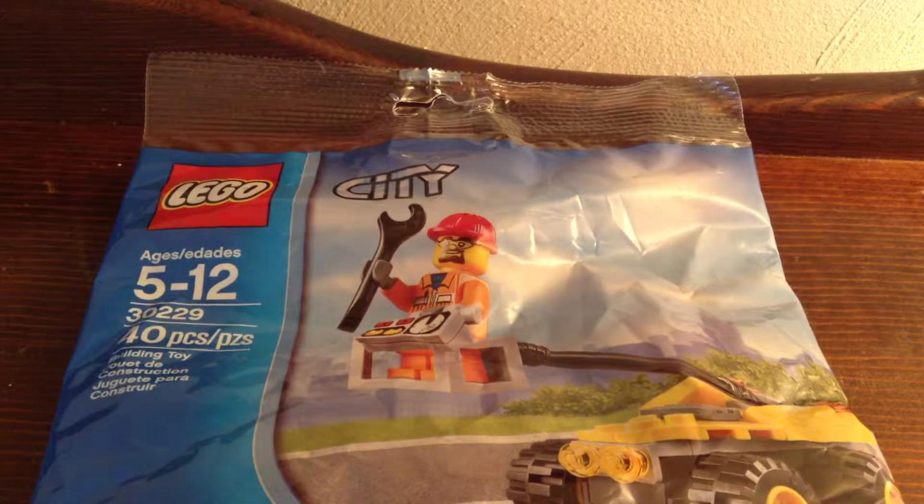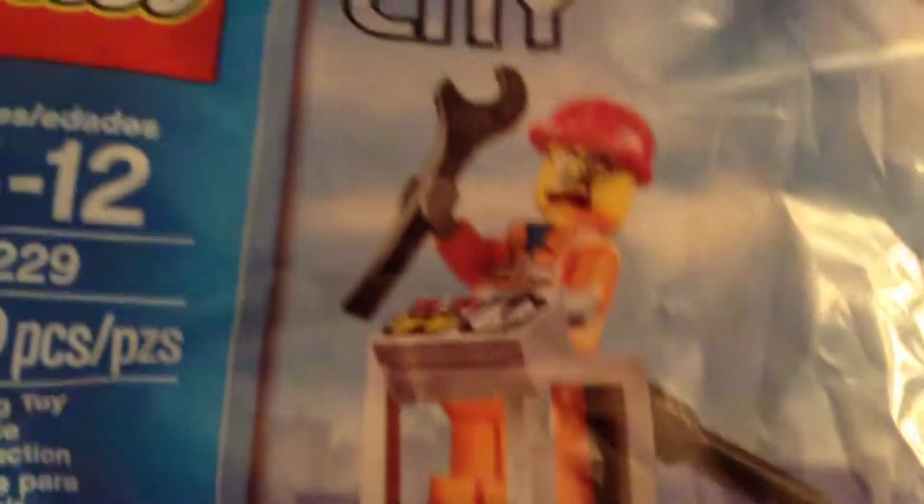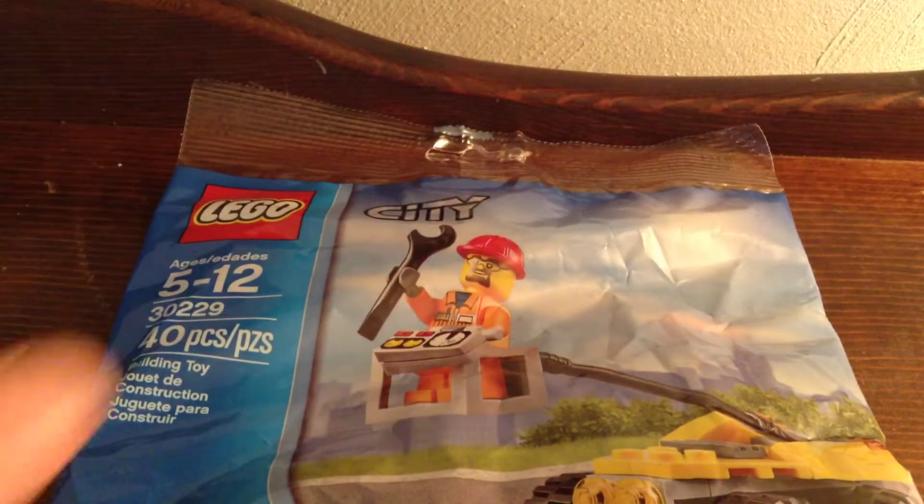This is a LEGO City polybag, and this is set number 30229, the repair lift with 40 pieces. And this is a Toys R Us exclusive, and it retails for $349 in the US.